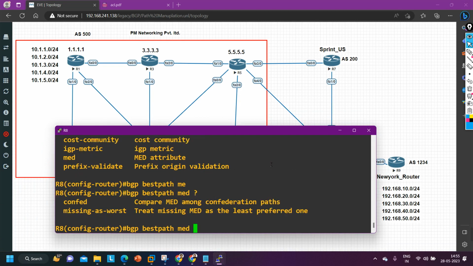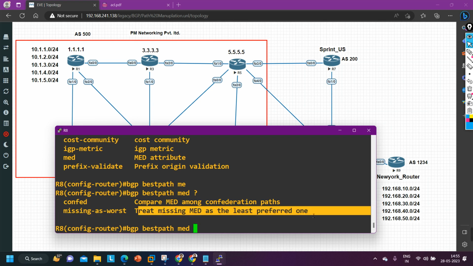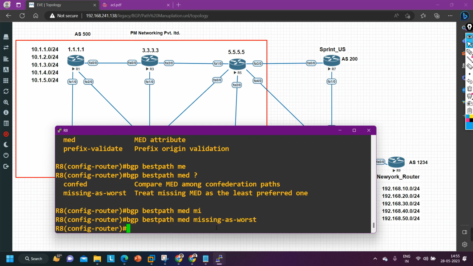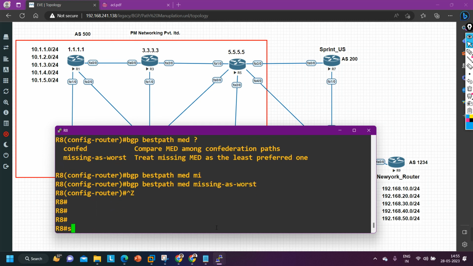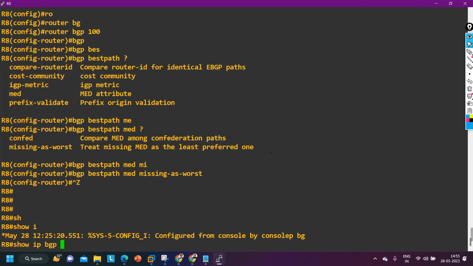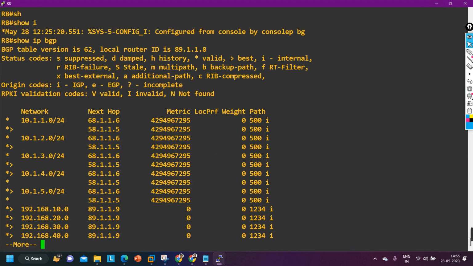Then med, which means missing-as-worst. This command treats a missing MED as the least preferred one. So let me say missing-as-worst. After that, show IP BGP. So a blank metric will be considered the worst metric.